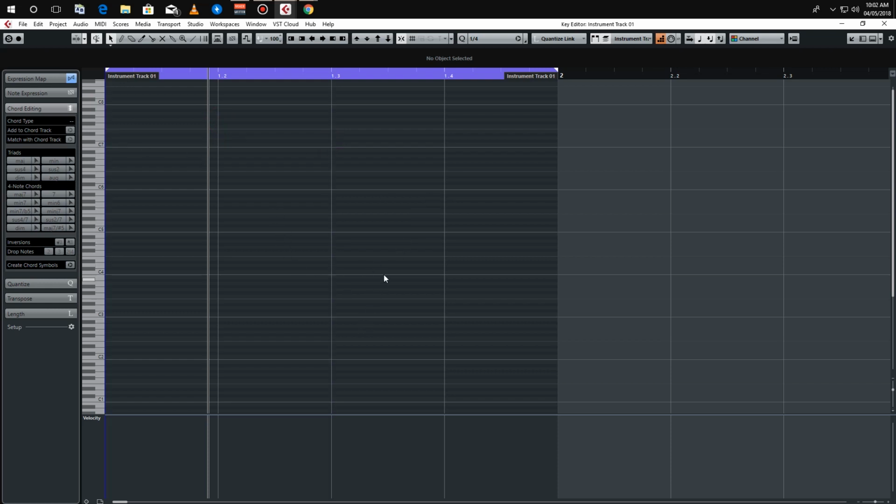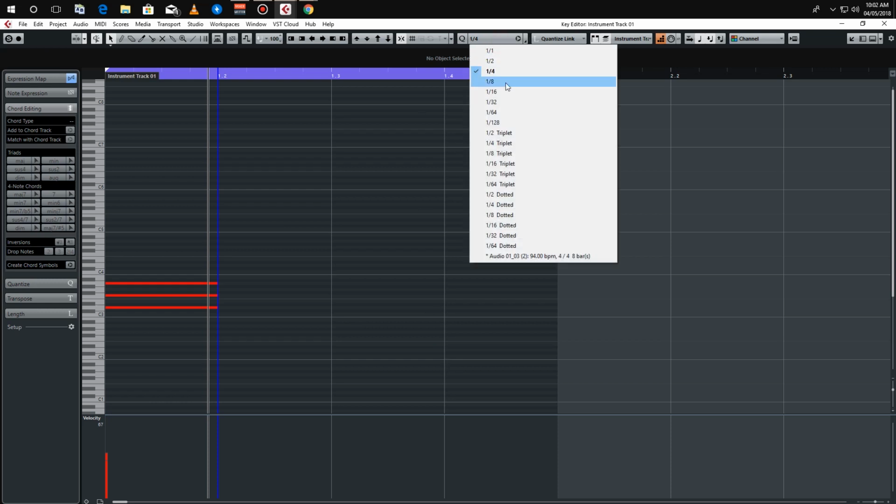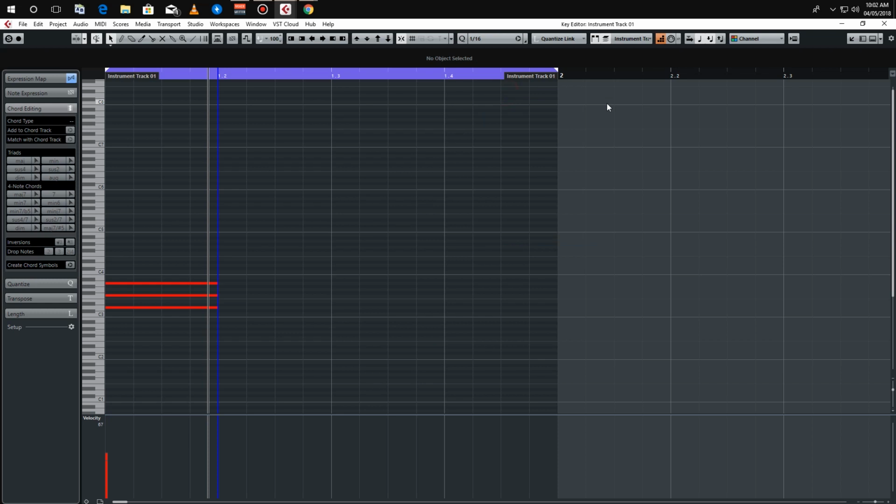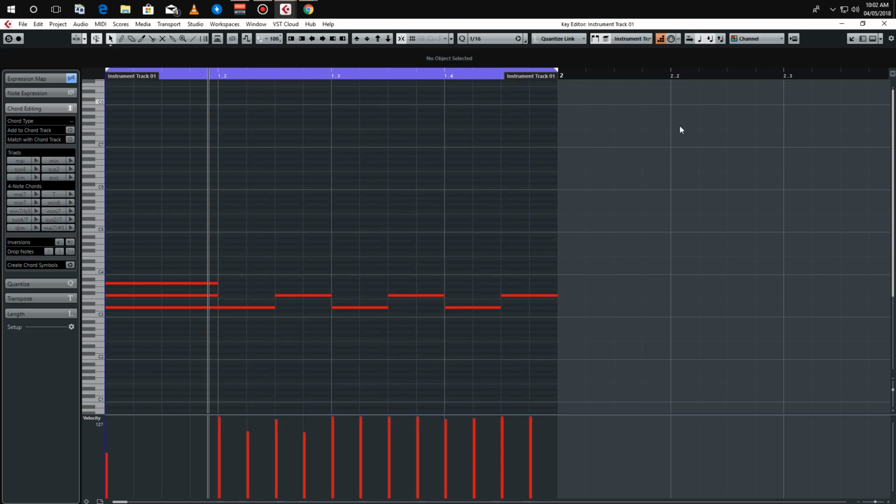What it'll allow you to do is, if you wanted to program a chord in, if I do a C chord, if I just hit C, it'll automatically put it in like that. Now, if I don't want to do a run, you can input the notes with your MIDI controller without having to worry about it going out of time, and it will do it logically. It's a very handy little trick, that one.